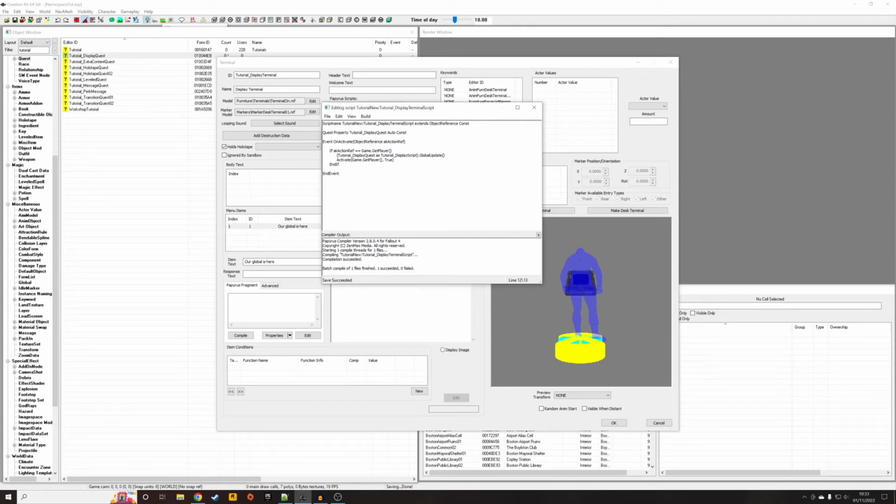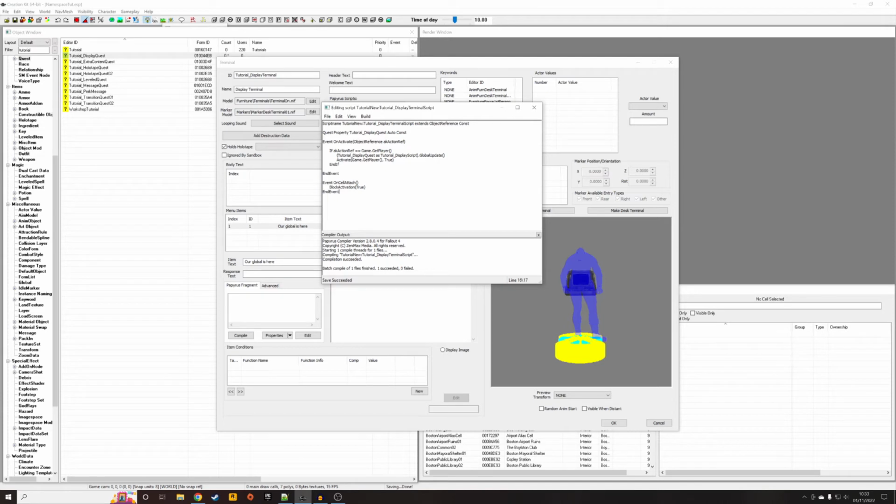So finally, one thing that I want to do is block the player's ability to activate the terminal themselves. I only want them to be able to activate it via this script. So they will not actually enter the terminal until the script has run. So I'm just going to do event OnCellAttach. So that will run as soon as the terminal loads into the cell, essentially. BlockActivation true, end event. There we go.